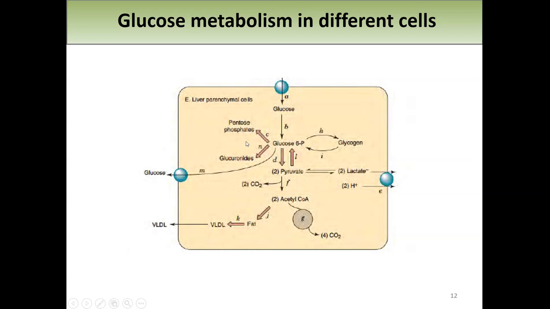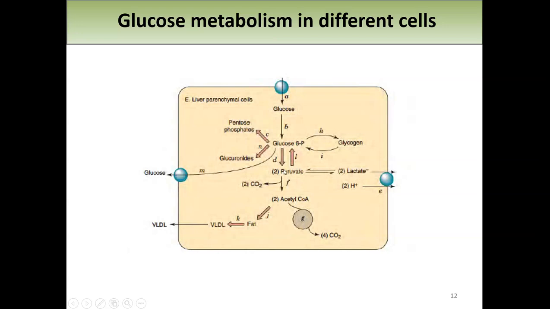Okay, so another cell is the hepatocyte, or liver parenchymal cell. As you see, we have all the metabolic pathways related to glucose in the hepatocytes. The glucose enters the hepatocyte. Here we have glycolysis. Pyruvate is formed and either produces lactate or produces acetyl-CoA. What happens to this acetyl-CoA? Either it enters the Krebs cycle, or it is used to produce fat, and the fat is packaged in a lipoprotein known as VLDL, and VLDL is exported out to the circulation. You will learn about this in the session on lipid metabolism.